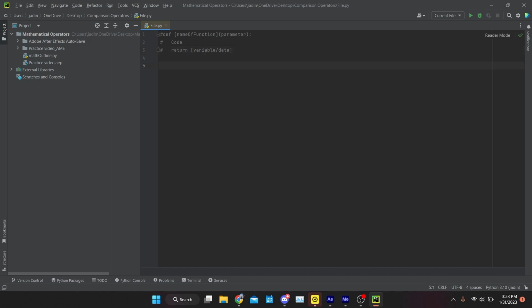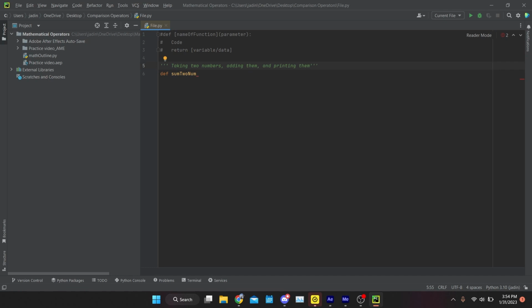So let's start with an example function. This can look like define sumToNum. Now, I'm naming it very specifically. If I were to call back on this function, I understand what it does based off the name. While doing this, we can also put in a comment on what this code is doing. So let's just say: taking two numbers, adding them, and printing them. So this is very clear.